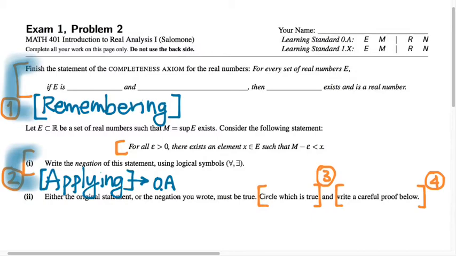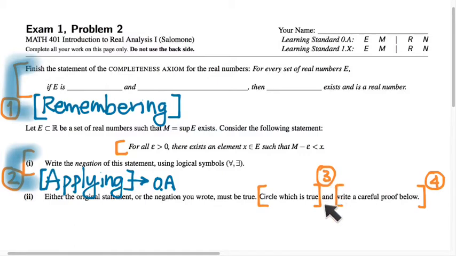It's understanding, so you have to remember, first of all, how to identify a logical content within a definition. You have to understand how negations work, that negations turn existential into universal and vice versa, and which pieces get negated and which pieces don't. But then you have to apply your understanding to this particular statement. So that's the sense in which I would agree that this looks to me like an applying. So it's a little bit higher order on that Bloom's taxonomy, but you might still consider it to be a lower order skill.